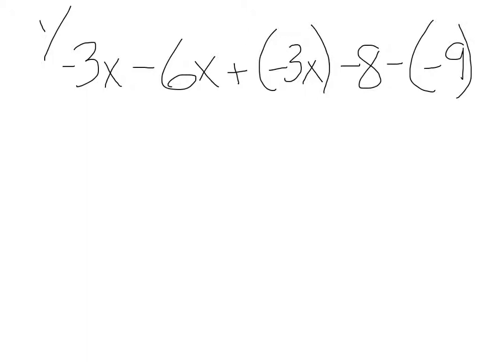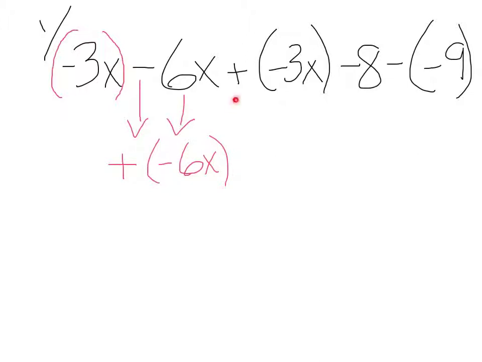Alright, that's number one. Here we go. What do we do first? Don't forget, negative region. Right here, I'm going to go ahead and just cover that, so it's not a negative region, it's included. Here's my negative region. Change it to positive. The 6x changes to a negative 6x. Which one else? Not this one. Oh, right here and right here.